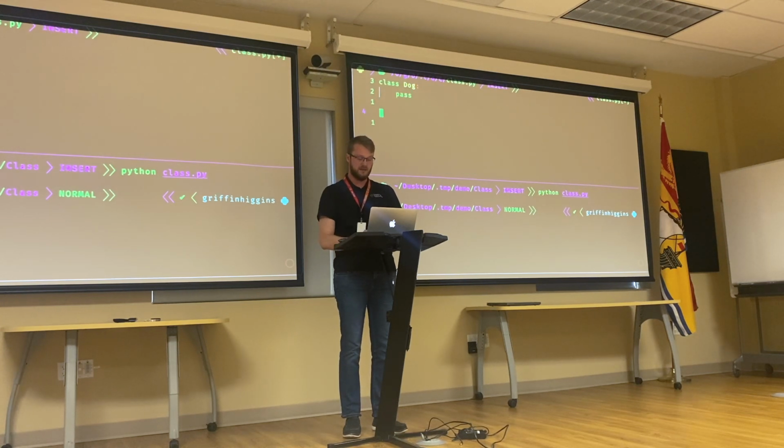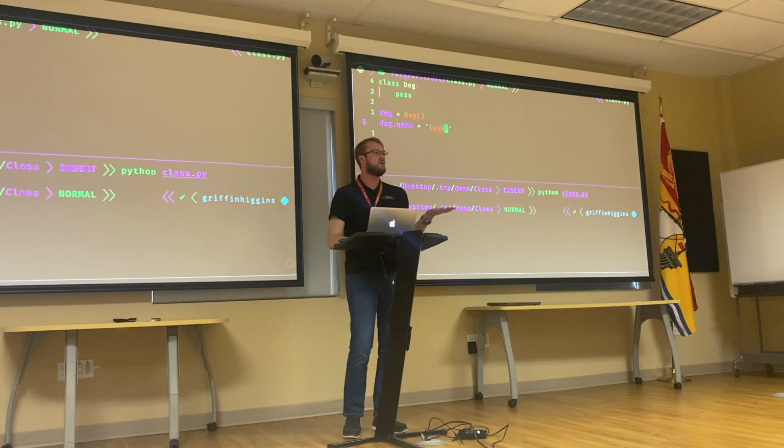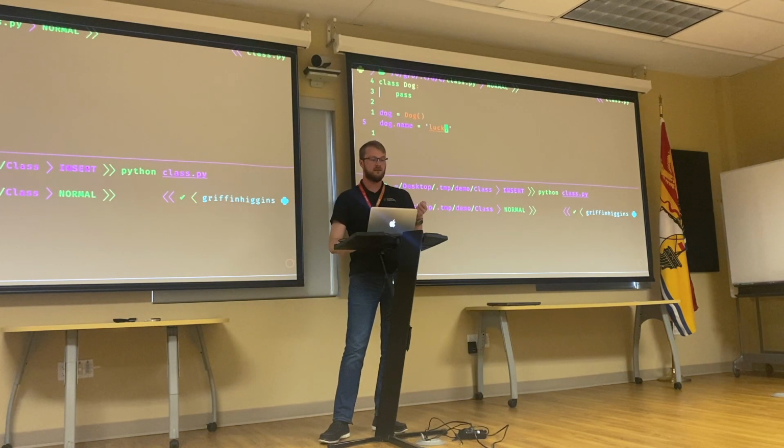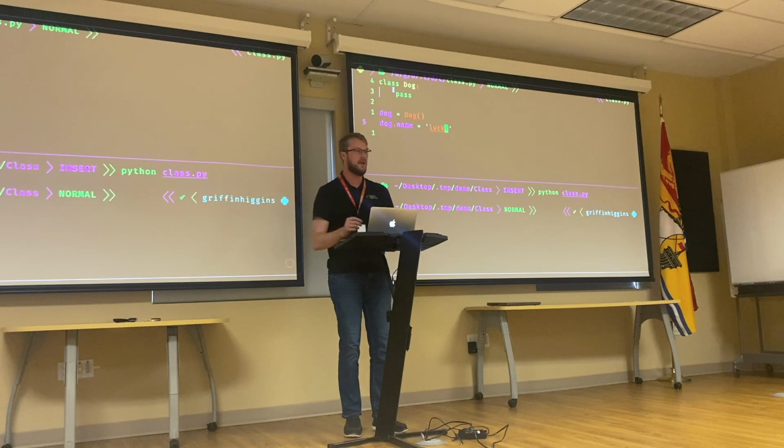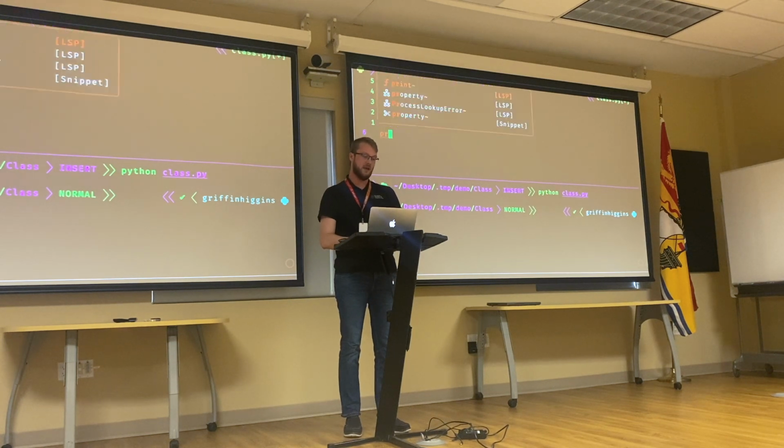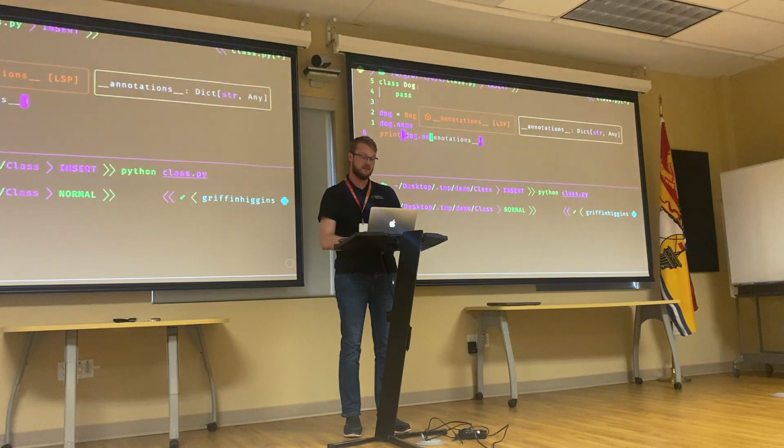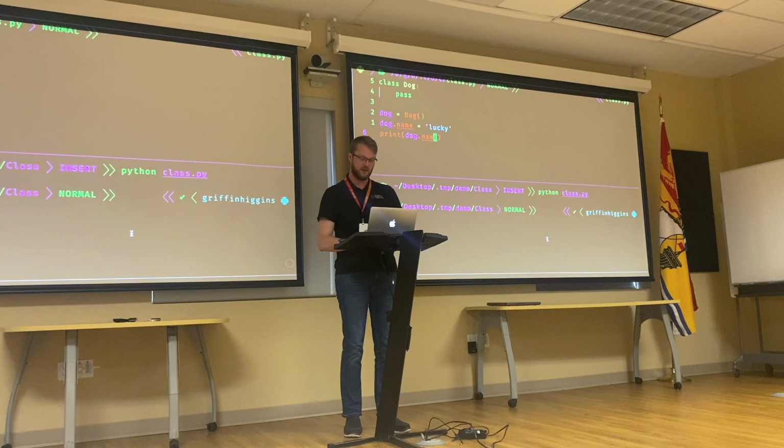We can also say the following. We could say dog is equal to a new Dog. And then we can start to give the dog some attributes, right? So we can say dog.name is equal to Lucky, right? And this would be analogous to when we're painting our houses. If we're referencing the top level blueprint, in terms of it being a different house color, we can say that this might be like a different name of a thing that we're looking at. So for example, now if we wanted to print out the name of this object, we can see that it will print out Lucky. So that's great. And I'll actually close this just to show you that it's executed.